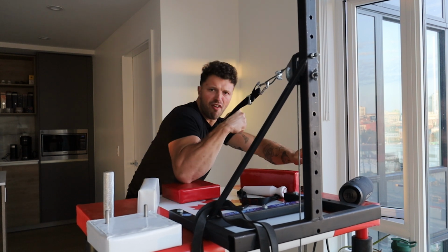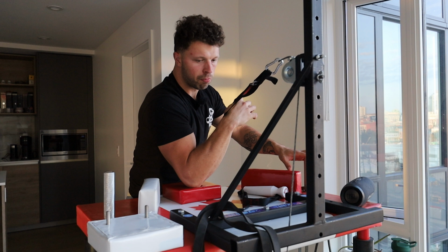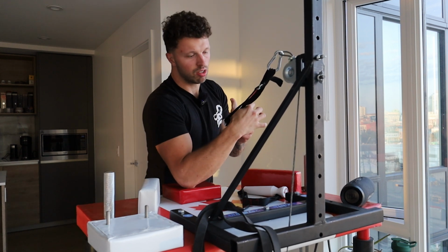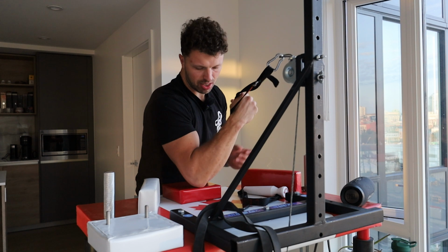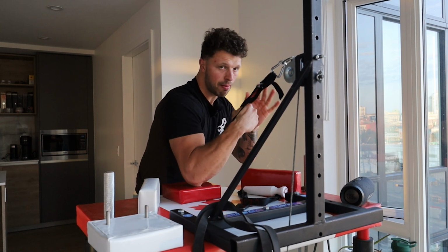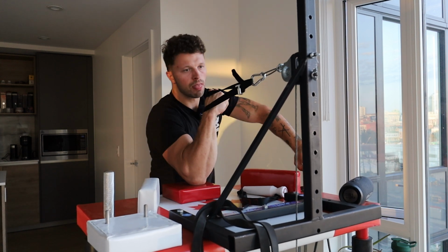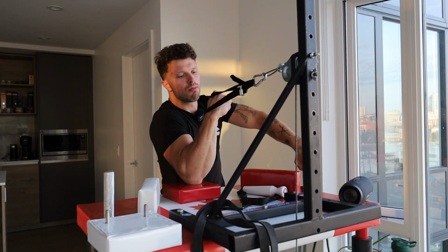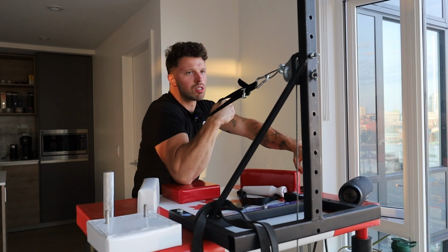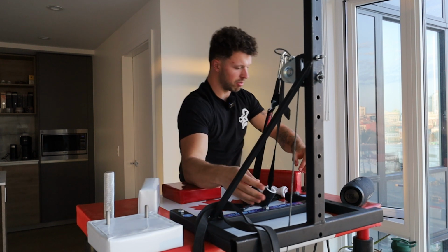Oh yeah, 45 pounds moving like butter, dude. That's not good. Okay, I gotta figure that out. Let's just do this set and we'll go from there. So I'm sticking with just right arm today. I might do some bands on the left. But yeah, I have to fix this. I swear to God, my table's gonna snap.